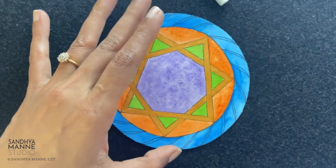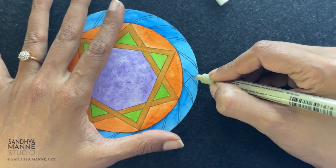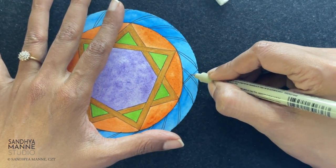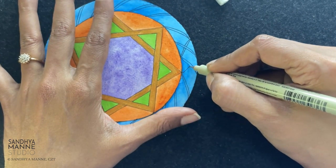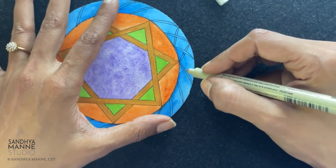Okay, so now I am going to make bands going this way. So remember, we're not going to cross, sorry, we go behind what's already there.